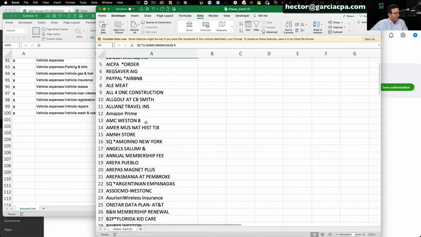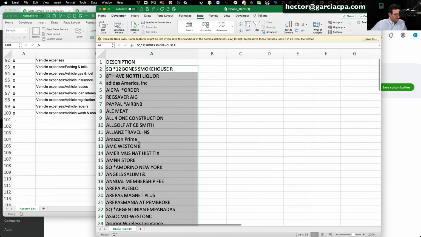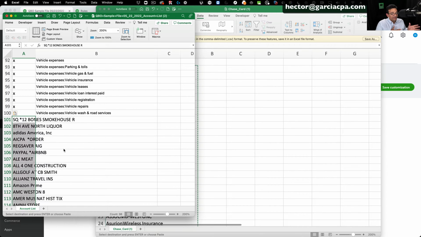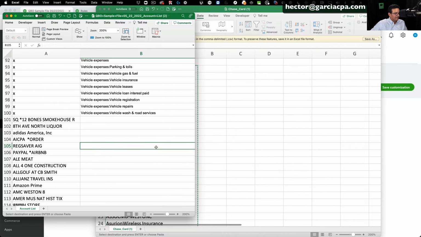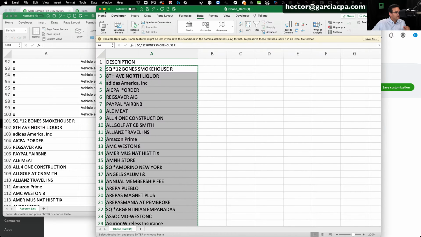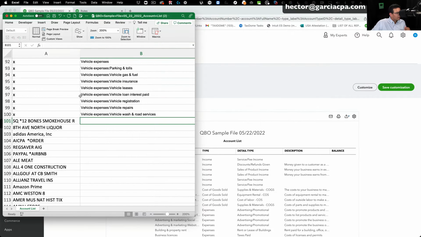So I'm going to take all my list of payees. I know this is crazy Excel stuff, but once you learn it, you see how quickly I'm doing it. Copy and paste my payees, which are already in QuickBooks, by the way. So all I'm going to do is give these categories. And the reason why I'm specifically doing it like this is because if I have a list of entries directly above anywhere I'm going to do data entry, those entries get automatically filled or you get auto suggestions. So I'm going to close that.